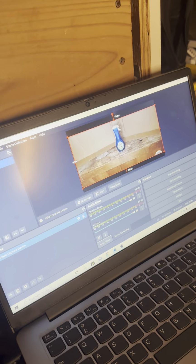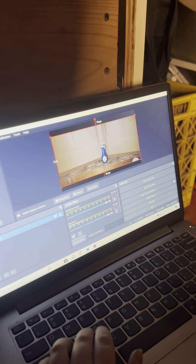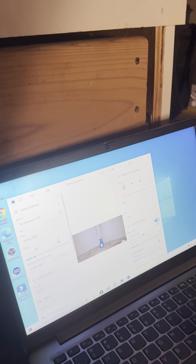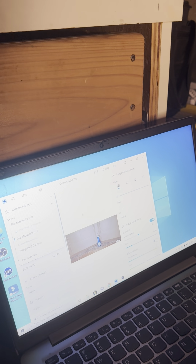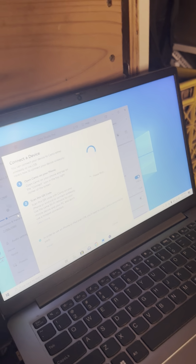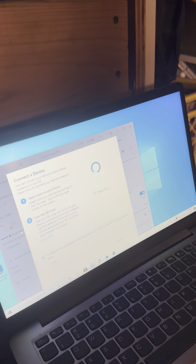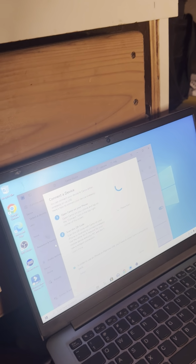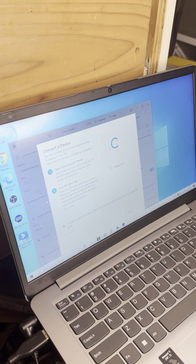Okay, can you not have the camera in my face? It had a live feed, but now it's lagging. It's got latency. What we're gonna do is reconnect. You're gonna click pair. Waiting for the QR code to show up.